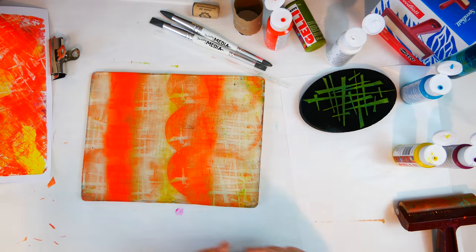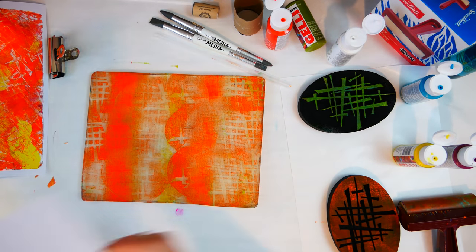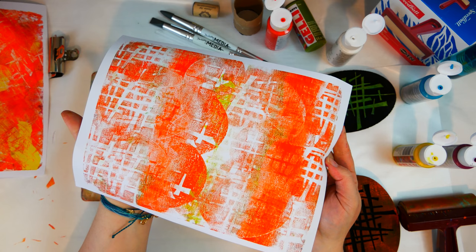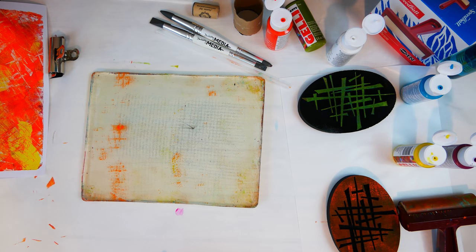So I just kind of continue to play with this same technique, just seeing the limitations of what the ArtFoamies can do on the gel plate, and just having fun here as new ideas come to me on what to try.